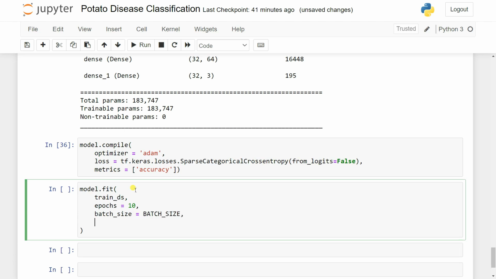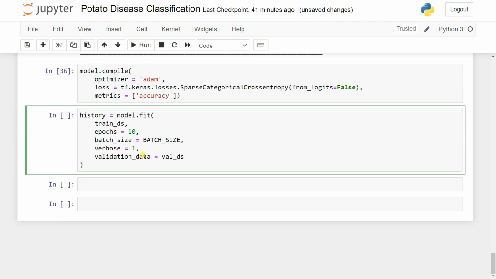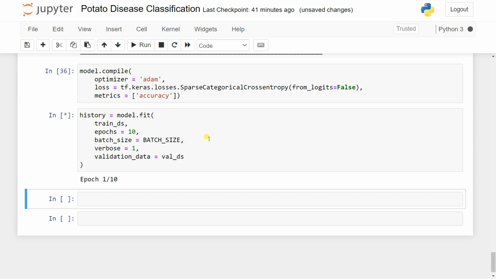And then we need to use the verbose, just you're going to see the training epochs. Then we can give here validation data equal to val underscore ds. Let's make it inside a variable called history so that you can see the accuracy and losses as well, and also try to plot it out. Now let's run it here.